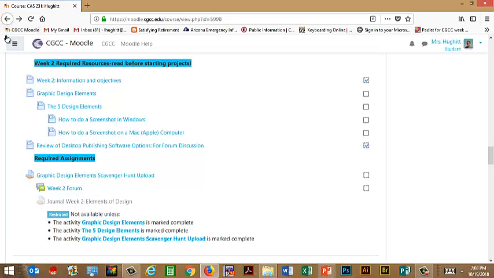So what are you supposed to do with it once you get it done? Once you go through there, you're going to go out and search the internet, websites, some of your favorite sites, images, ads, designs, whatever you want to use, and bring those back into either a Word document, a PowerPoint document, could be a WordPad document.